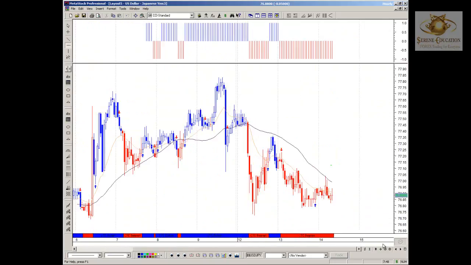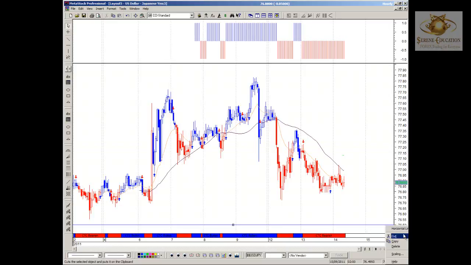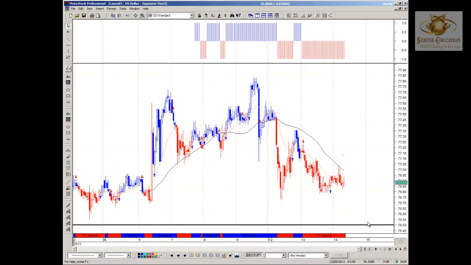Just put in your support and resistance levels. So we know 76.50 is a bottom for this pair on a daily chart. So if you just go ahead and put that in, psychologically you can see price has been moving to the downside, and that's been dictated because we have lower swings in price action. It's trading below the institutional moving average as well as the two shorter term moving averages, giving you an idea that we are looking at a bearish setup here.